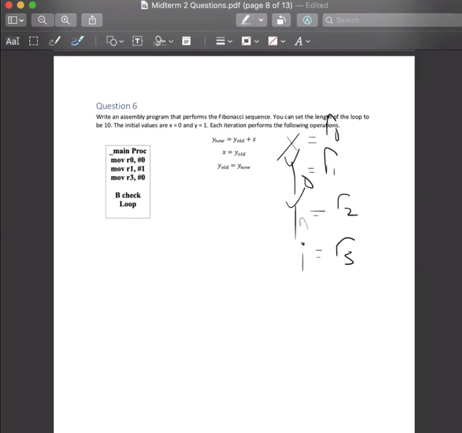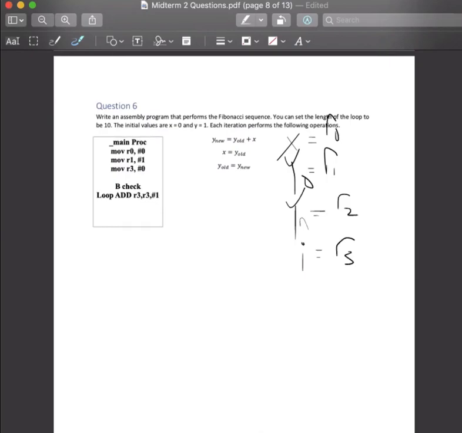Loop. That's just going to increment with our R3, comma R3, comma hashtag 1. Add. That's going to be our loop.